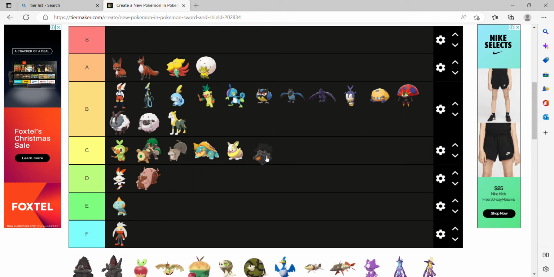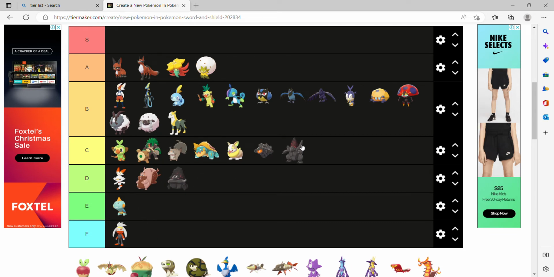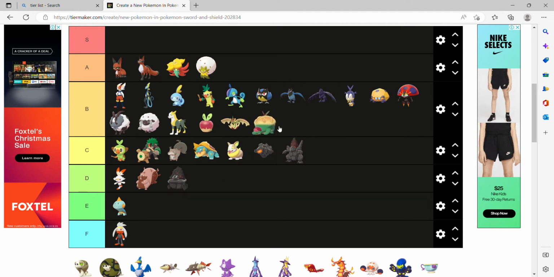Rolycoly, Carkol, and Coalossal, C, D, and C. I think that's fair. These three, I've never really had any strong opinions on them. I think they're okay. Applin, Flapple, and Appletun, B. I was able to get a shiny Gigantamax version of both of them, so I have a bit of bias towards them. But I think they're both fine in my opinion.